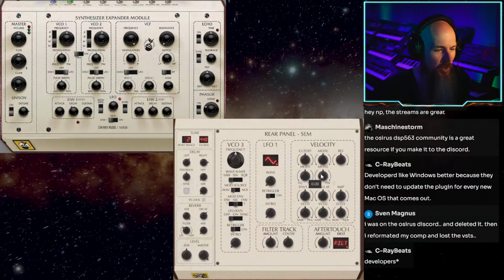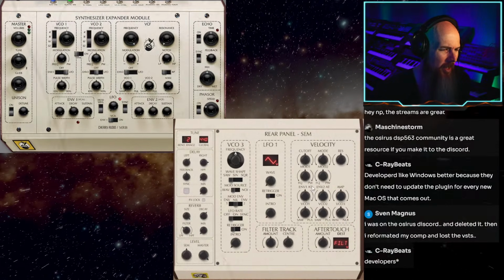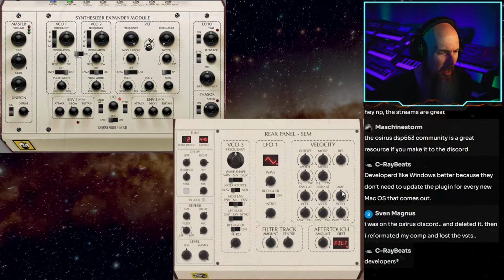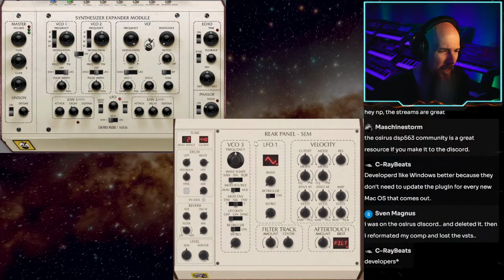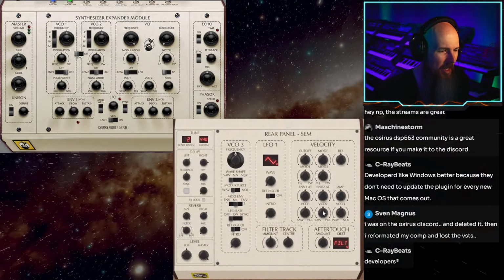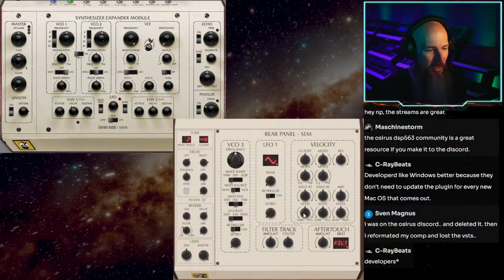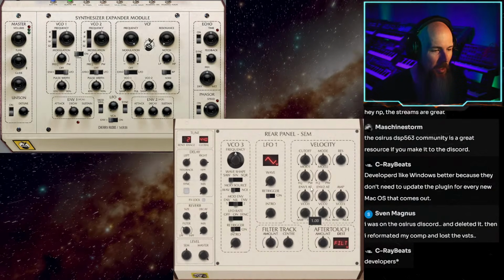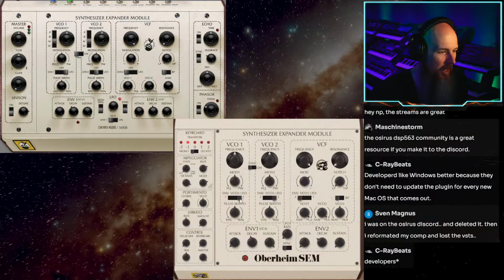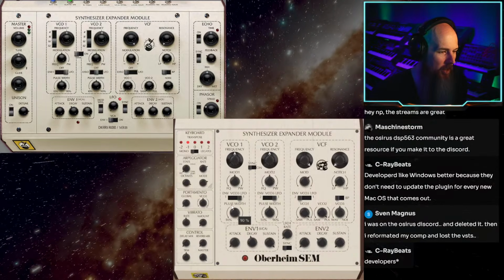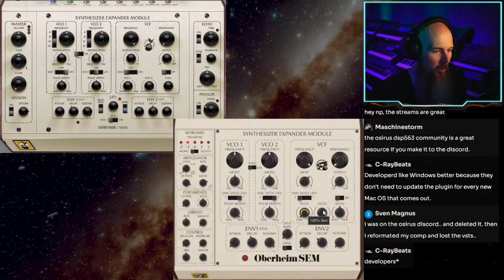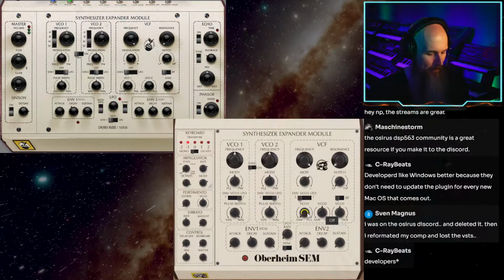So we can do all sorts of stuff like the envelope to VCO1, amplifier of VCO3. We haven't even talked about VCO3 yet. The shape of the oscillators. So in this case, we could have it become more of a pulse if I hit harder. So let's make the pulse width really narrow too, but then make VCO1 a sawtooth. Let's see what happens.